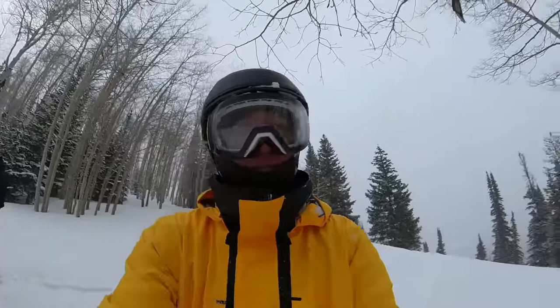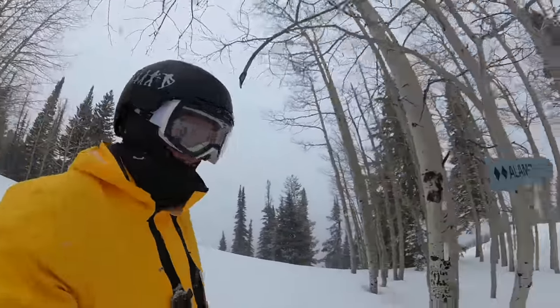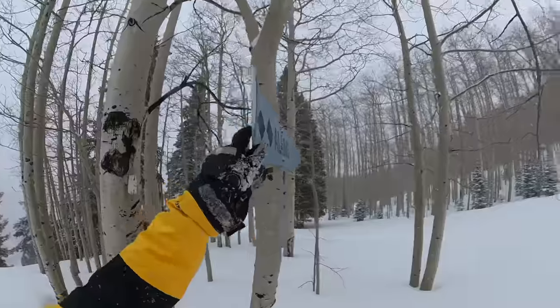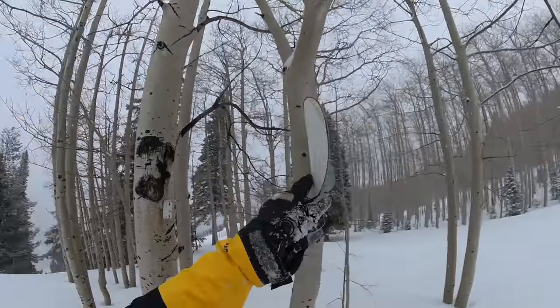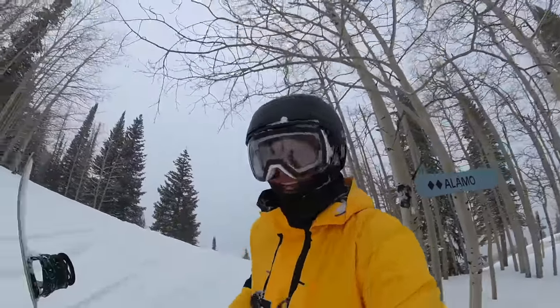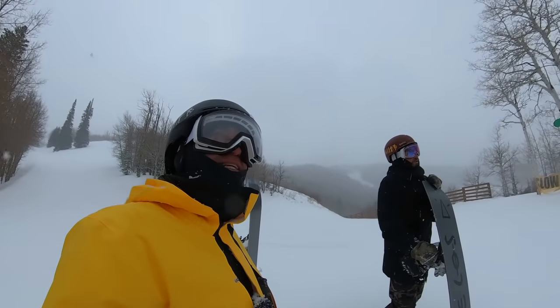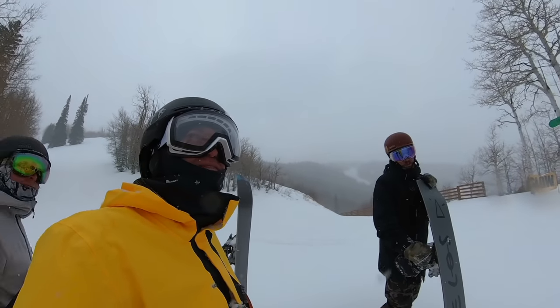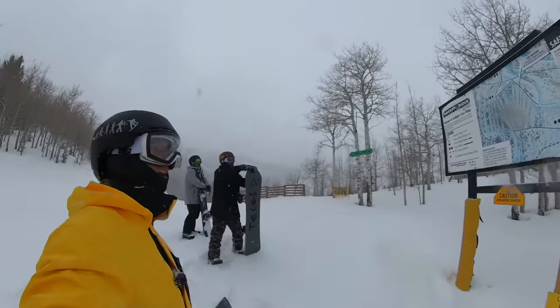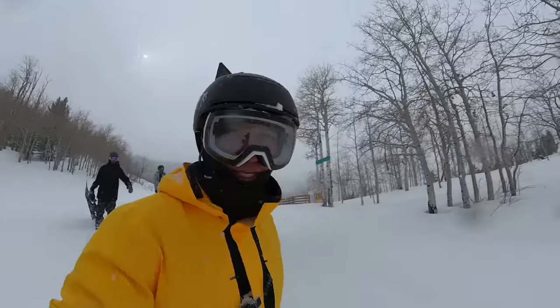So currently the thing I like most about this ski resort is the fact that all of their signs are snowboards. Like literally, this is an old rental snowboard or something. And they use it for all of their run signs. It's so sick. The Heathen is one of the steepest inbound runs in Colorado with a pitch of 52 degrees. Riptide Transit right there. Oh man, we're gonna die.